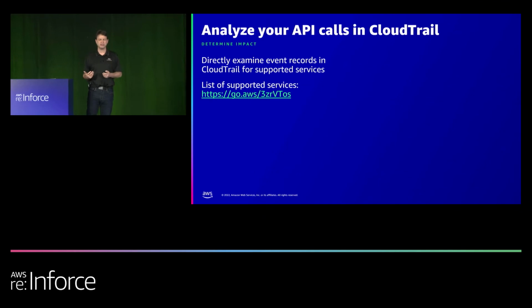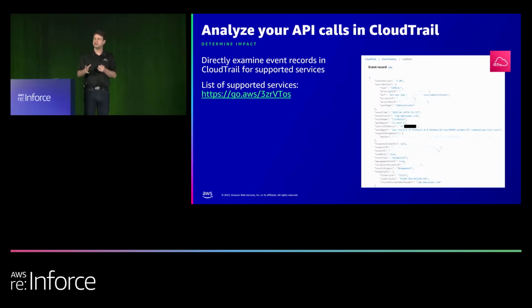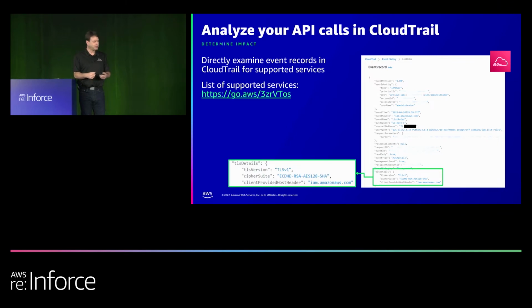The second thing to do, and you can do this in parallel, you can do this right now, is to go into CloudTrail and look in your calls for TLS details. If you haven't been into CloudTrail lately, we added this section, I've blown it up here, this TLS details section. Now this output is supported by about 50% of our services right now. There's a link on the screen, we've got a public documentation page. We're rolling out support, trying to get it to every single service as quickly as we can.